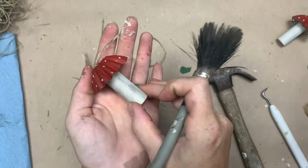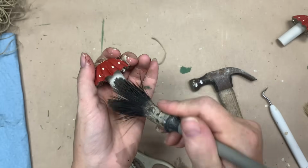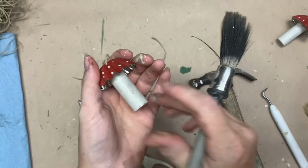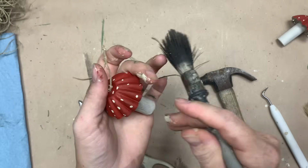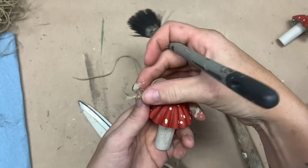I wanted to age these mushrooms up a bit, so I just took out my brush that had some Fusion aging wax still left on it and grunged these mushrooms up. I think that's exactly the detail they needed.